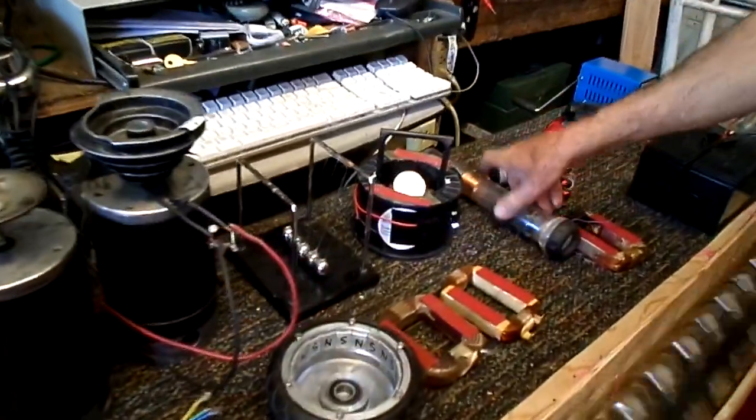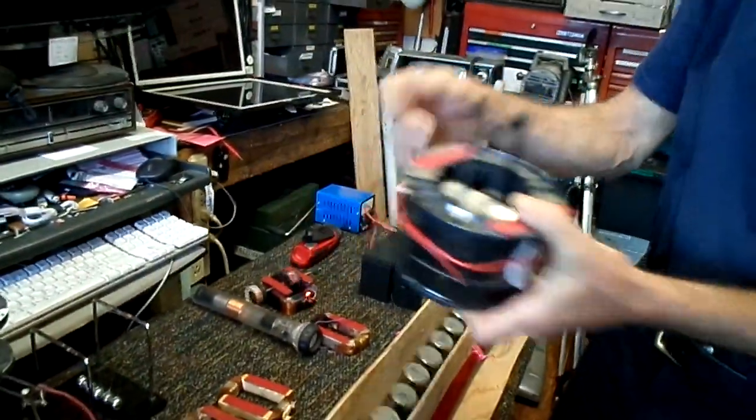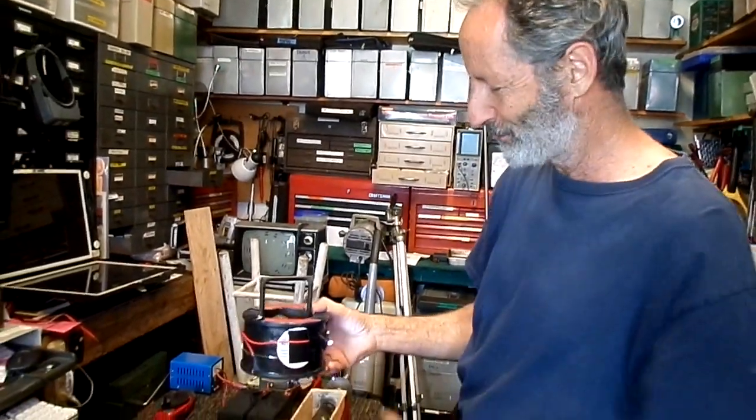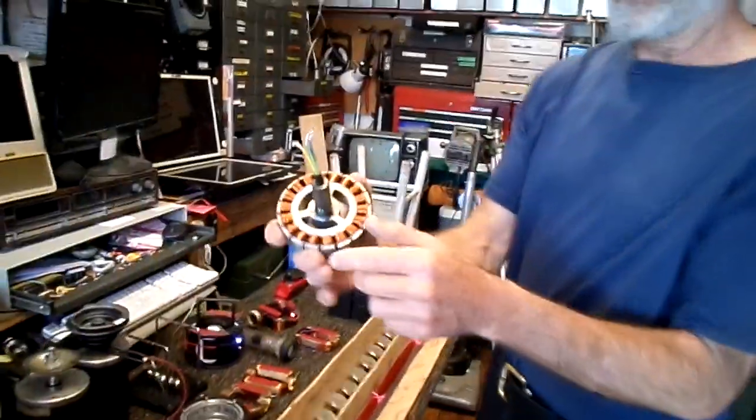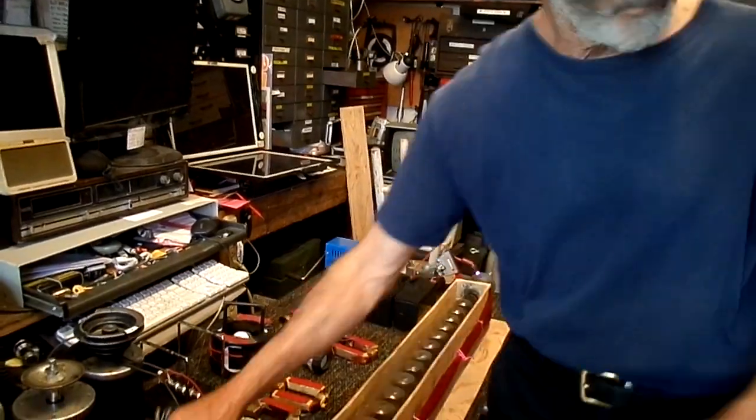Something like this — even though I've got these really powerful magnets — these are actually very inefficient designs. When you consider the amount of torque you put on the shaft to get the power out that you do, it's actually less efficient than a conventional motor because of the magnetic coupling between the stator coil and the armature. According to the laws of thermodynamics, the most power you're going to get out for about 746 watts input — if you had a motor that was 100% efficient — would be one horsepower. So if you can beat that, I guess you're on to something.